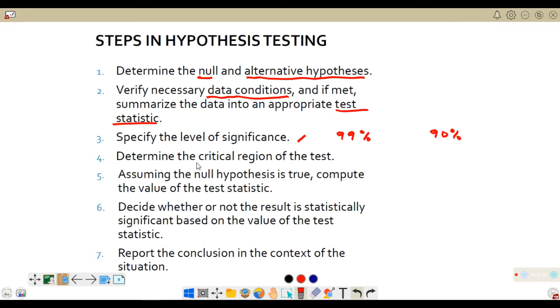Ito, didiscuss natin to mamaya. Kung tandaan nyo pa yung diniscuss natin before, nung grade 11 kayo, yung mga curves, normal curves, bell curve, distribution natin sa Z, standard. Babalikan natin yan ulit for determining the critical region of your test. But, during discussion, i-apply natin to, yung pag-shade ng region.